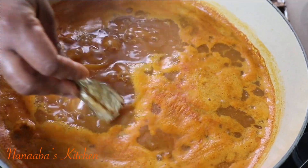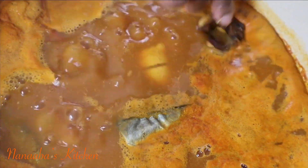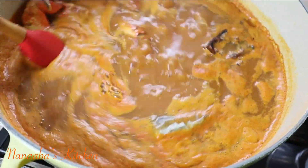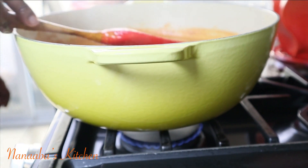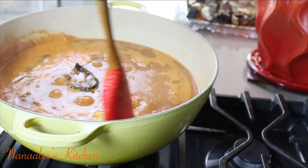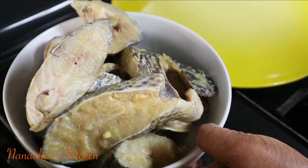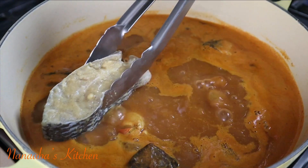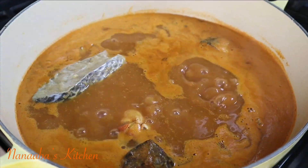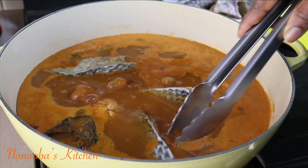Our next ingredient is some oven-grilled mackerel. All I did was add some salt to these mackerel pieces, cut into thick pieces, and grilled them until almost dehydrated — they are delicious. Just think of the next layer of flavor this brings. We keep this boiling after adding the mackerel for about five more minutes before the tilapia goes in. The tilapia is the most delicate ingredient, so it is one of the last things added, and it needs the soup at a rolling boil.